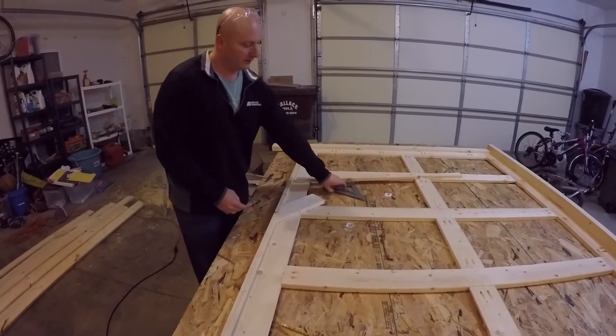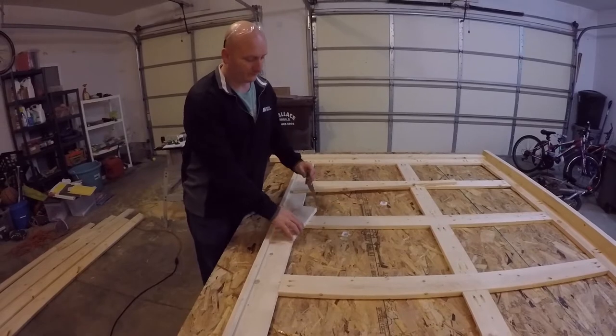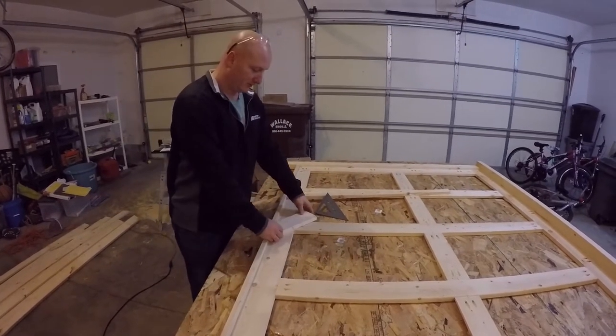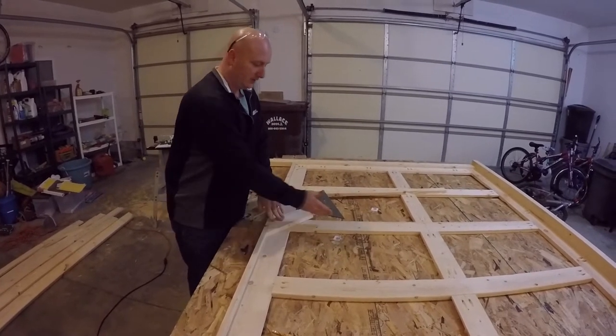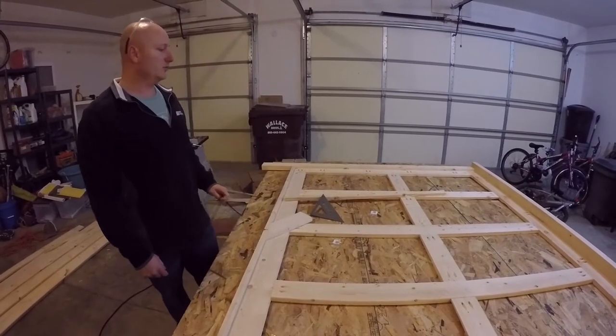And I use this triangle to get the 45 degree angle that I need to cut on the saw. And so then I'm just gonna continue to work my way up the middle as I fit a piece. I mark the center, fit a piece, mark the center until I have most of it filled up.